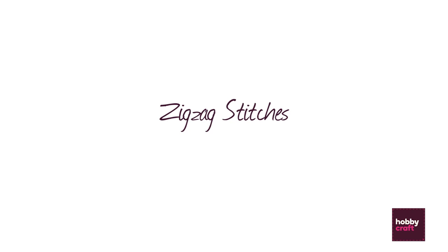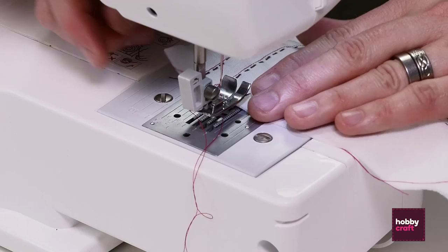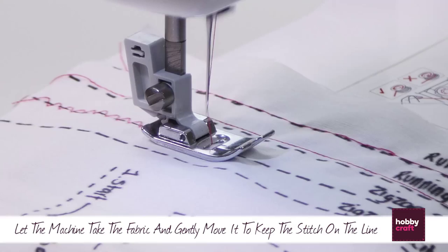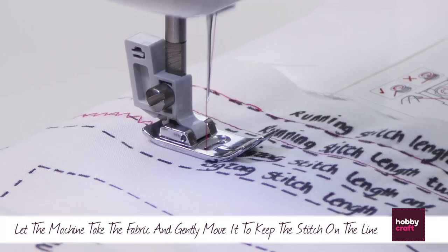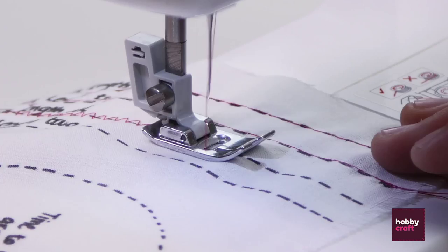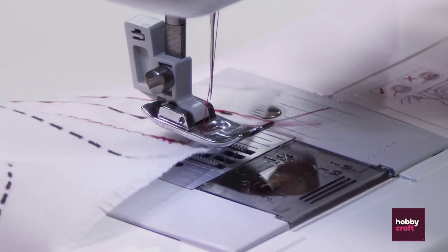Now I'm going to demonstrate a zigzag stitch. For this stitch, I'm going to be using setting number 4, which is an open zigzag. Now I'm going to use a tighter stitch, setting number 3.